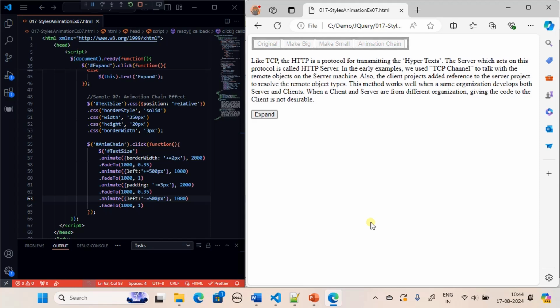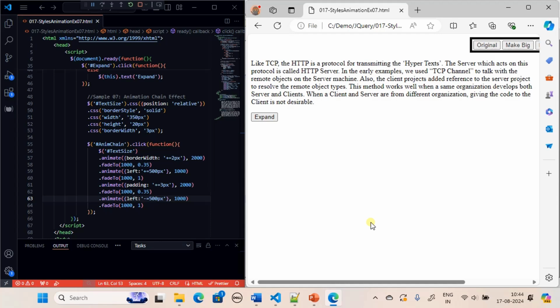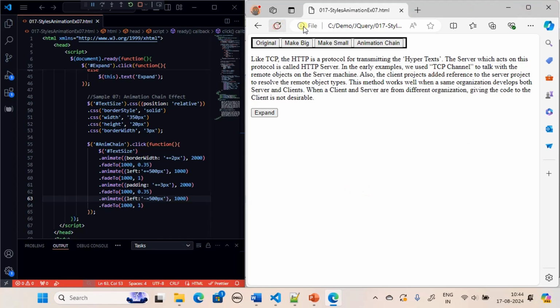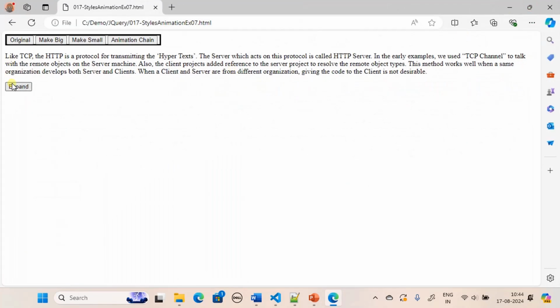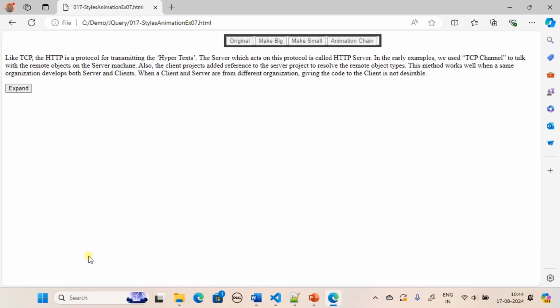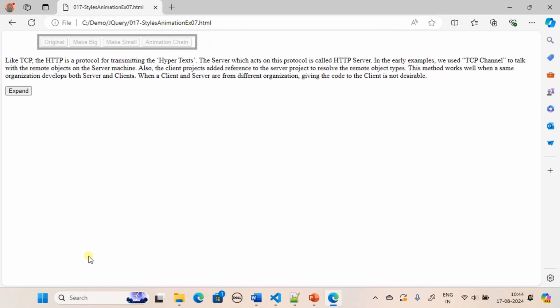And if you see, the first animation is taking place, then the element moved towards right, padding is increased, it is coming back here. That's all. Right, let me do it again so that you can see it clearly. It is moving, border size is increasing, moving semi-transparent, moving and fully opaque. Right.